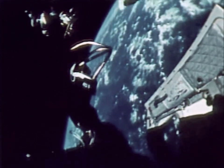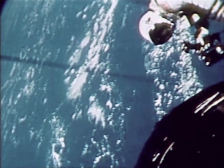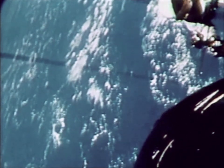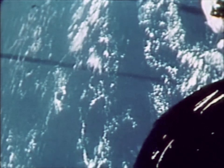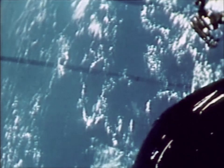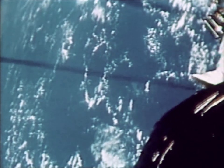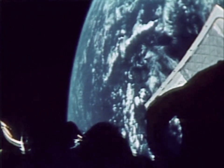Now, I've come above the spacecraft. I'm coming back down now. I'm under my own control. Okay, I'm coming over. You look beautiful. I feel like $1 million. I'm coming back to you. The gun works real good, Jim. Let me get over here where I can see. Yeah. Well, I got me upside down. Okay, don't fire the thrusters.